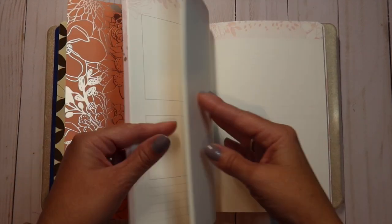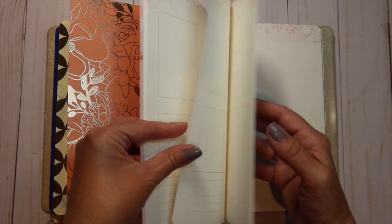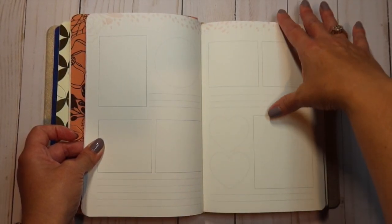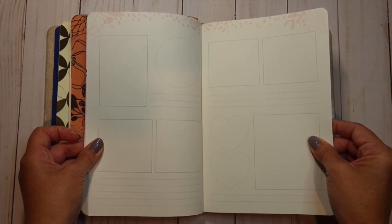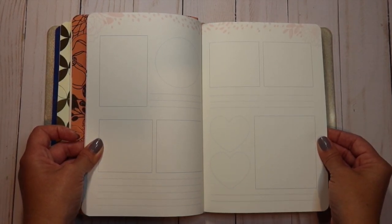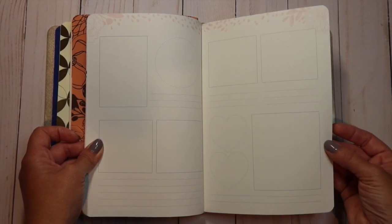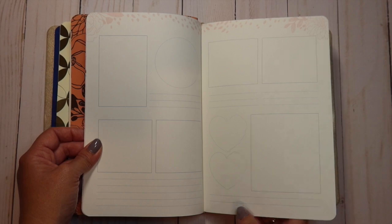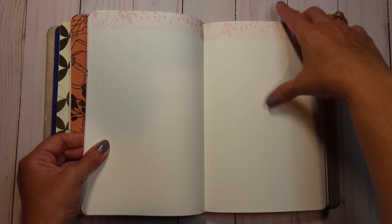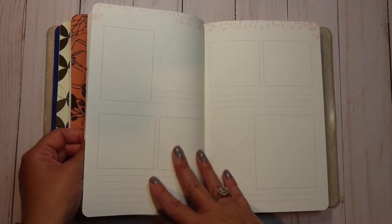So this entire book is really filled with nothing but blank journal pages and little templates for you to put photos throughout. And it does repeat. So at the very beginning, it starts off with the quote page. It has these two pages that are templated for photographs. You don't have to put photos in all of these. Obviously, you could do whatever you would like. It just gives you suggestions of how you could lay it out and then write under each one of them. So it gives you 2 pages worth of that, and then you go straight into 2 lined pages, and then into 2 blank pages. And then it just repeats like that throughout the entire book.